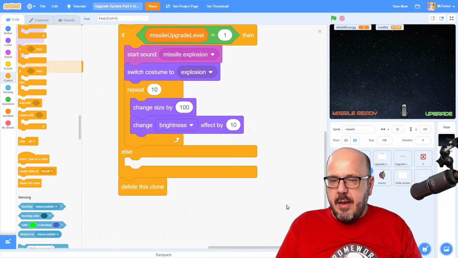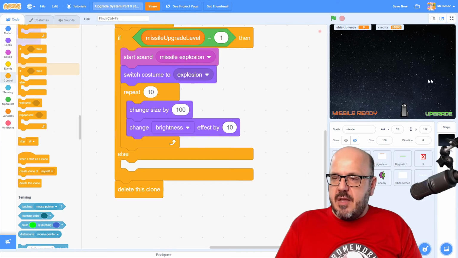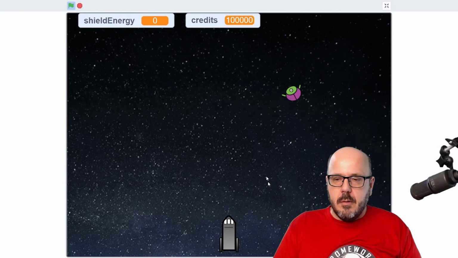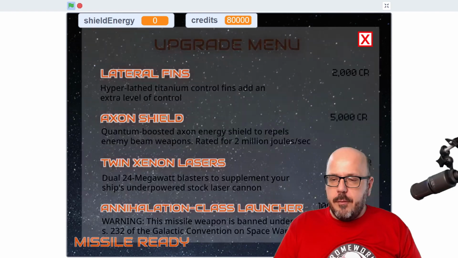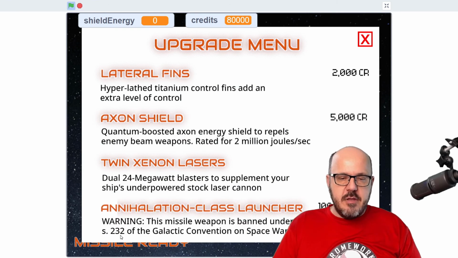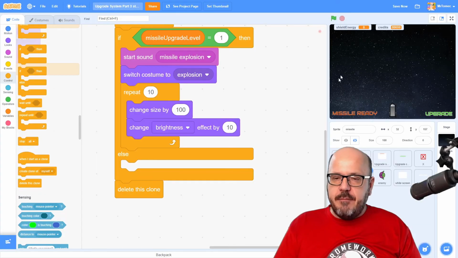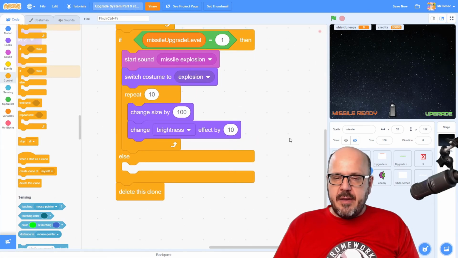The second kind of missile we're going to do a little trick with. We want this to be an ultra powerful missile. You can see in the upgrade window here. Let's go ahead and upgrade. Our second upgrade after the Q-43 launcher is a missile called the Annihilation Class Launcher. Warning, this missile weapon is banned under Section 232 of the Galactic Convention of Space Warfare. So this weapon is banned. That must mean it's quite powerful, and in fact it is. What we're going to do is take out every single enemy on the screen once this missile gets fired.